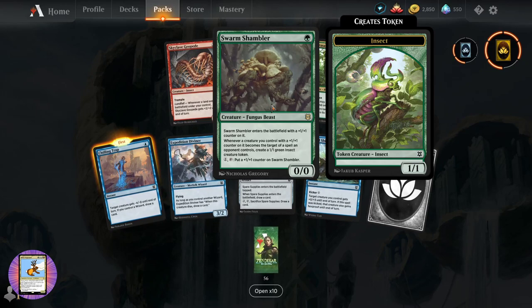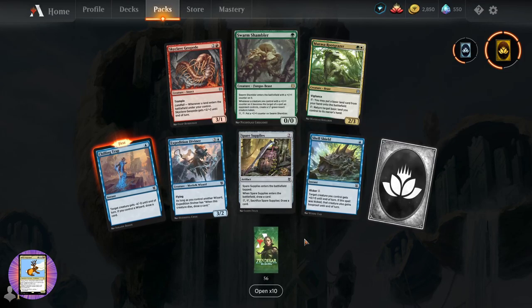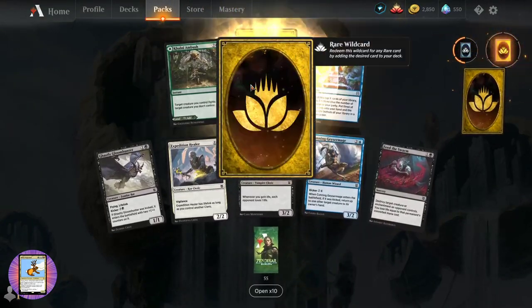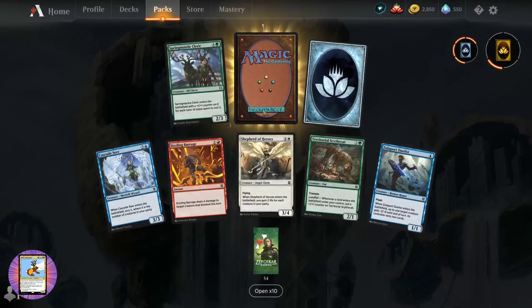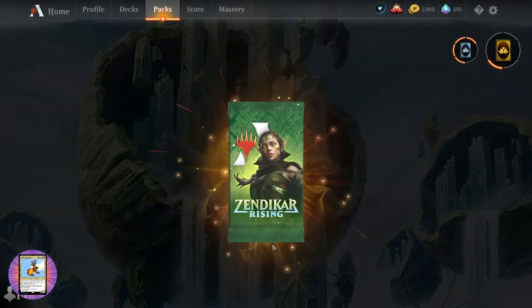And a Swarm Shambler. This is pretty crazy. Oh, wait. No, this isn't the one that copies itself, is it? No. That's another one. All right. So lots of green stuff spitting out insects. Okay, got the Channeler.